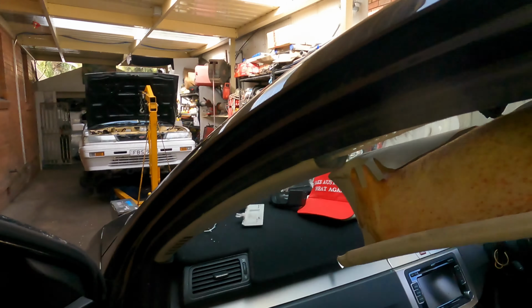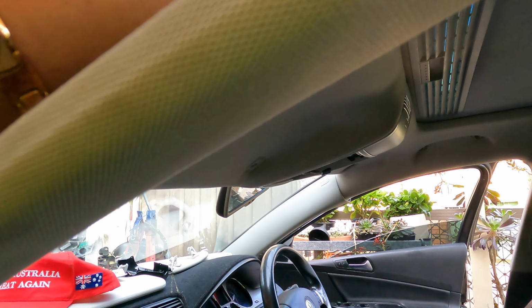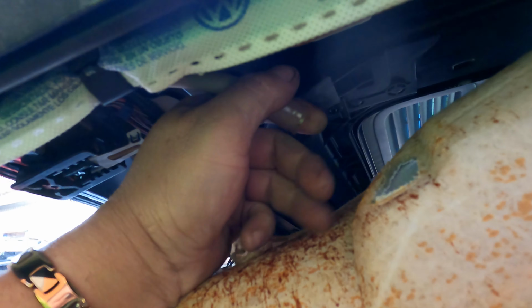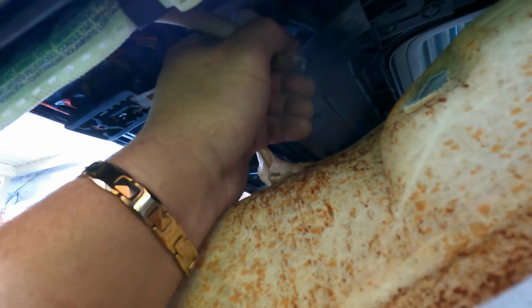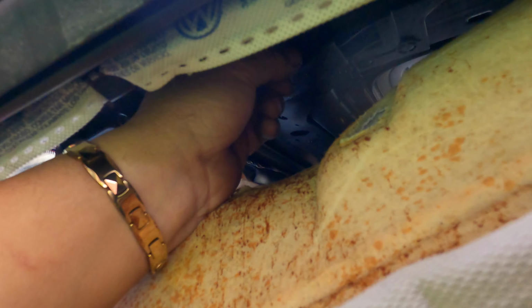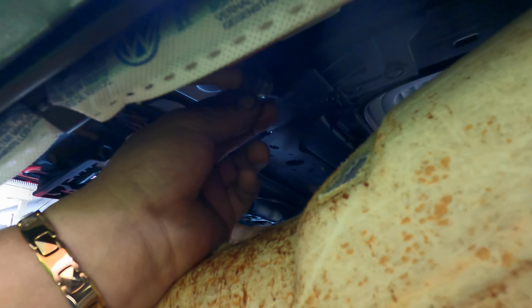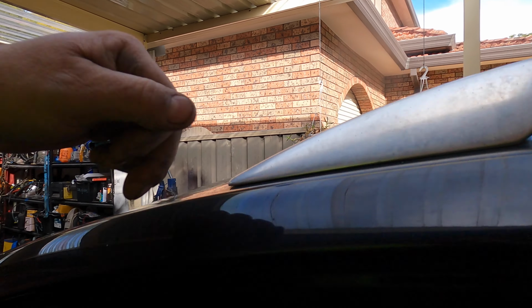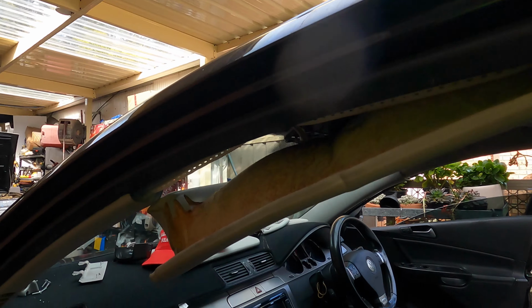So now all you have to do is just go back in here and suck it back in there, because when the water comes in and overflows the bucket here, it comes out on the roof and goes directly straight into the car. That's all. But if you want to be good, you can secure it with a cable tie here, for example, and then later you can use your air blow from the top. Let's see, let's do it that way.